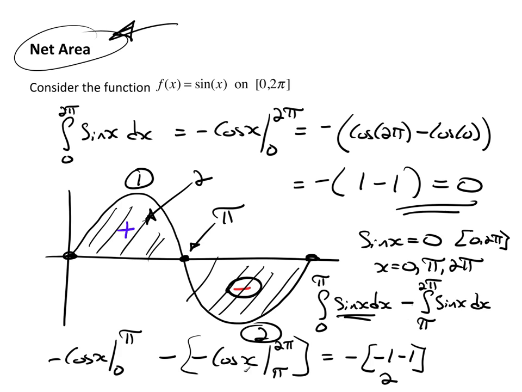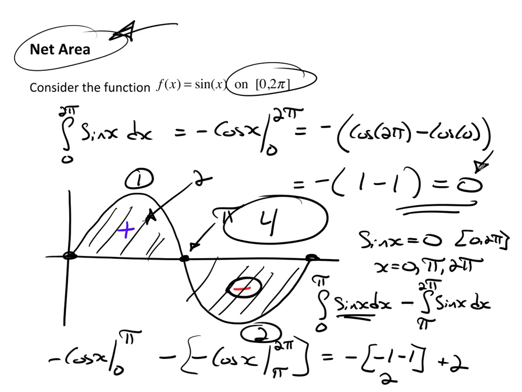And when I evaluate this, and I'm going to let you finish this up numerically, that's exactly what I'm going to find. I'm going to end up adding 2 to it. So this total area is simply 4. So based on sine x between 0 and 2 pi, first I calculated the net area and said that the net area was 0. And then I calculated the actual area between the curve and the x-axis, and the actual area is going to be 4.